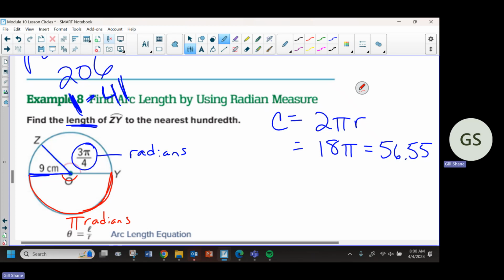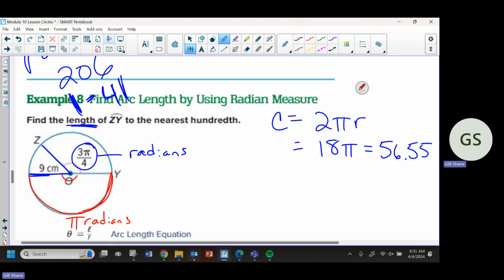Please watch. This you can pick up enough to retain. What would you say your guess is? Who am I going to call on for that? Chance. You look like you're diligent for it. I'd say somewhere around 18. 18 to 20. Well, what would half of 56 be? 28 is half, right? So it's got to be less than that. We can even just visually see it's got to be less than half.